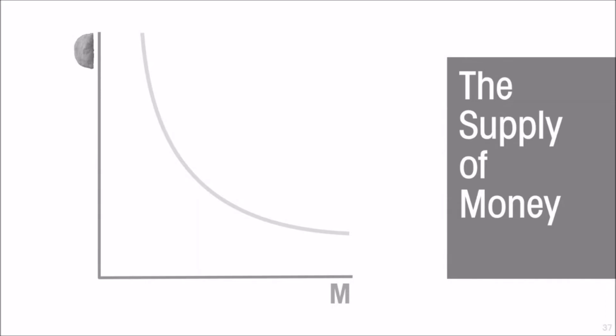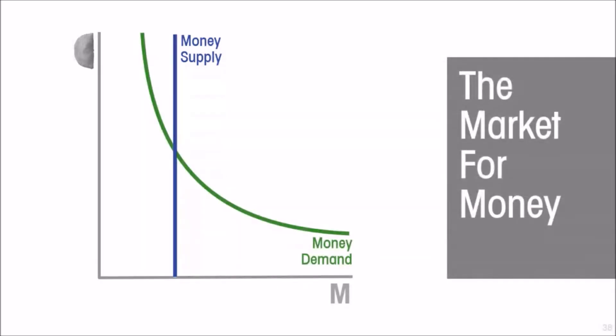We need a supply of money. For our purposes here, we make the highly simplified assumption that the supply of money in the economy is determined with a fair amount of exactness by the monetary authorities — whatever money supply they want, they can engineer to have. The real story is more complicated, but that's for another lesson. So we have our market for money: a money supply that is a vertical straight line, since the monetary authorities can pick whatever supply and hit it, and a demand for money which is a downward-sloping rectangular hyperbola.